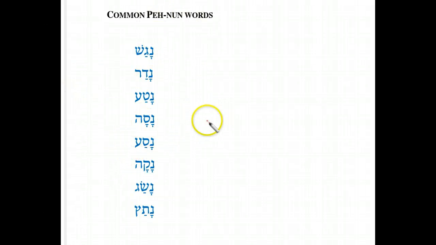And that's about it. Again, it's very wise for you to take a look through this video again with the actual verb forms in front of you so that you can see some of the changes for yourself, and also go through a page of text and see if you can identify four or five of these forms, even if you don't necessarily know what the full root letters are or what the meaning of the word is. So with that, I will see you in class and encourage you to keep working.